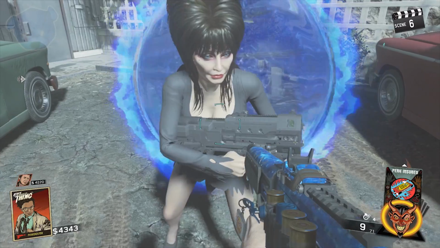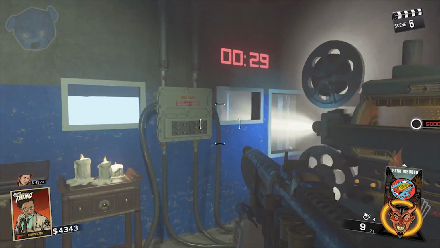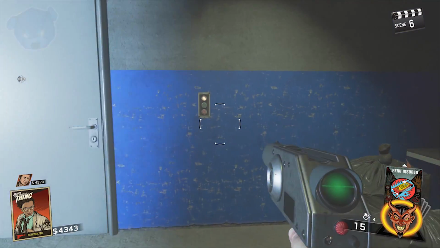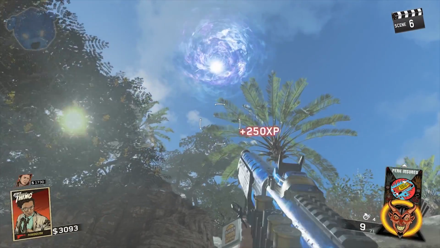But since we're taking our first look into Pack-a-Punch, I did want to check out the left side of the wall just to see what was on there. And we do have a switch, and I think that switch is going to allow us to put in alien fuses to double Pack-a-Punch.